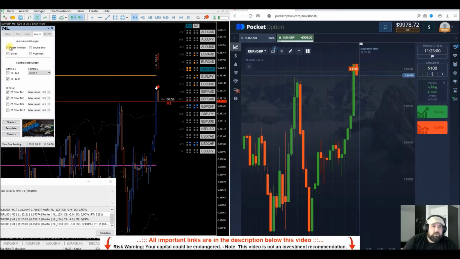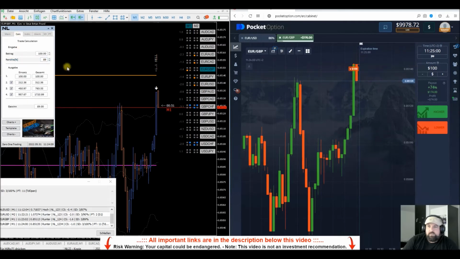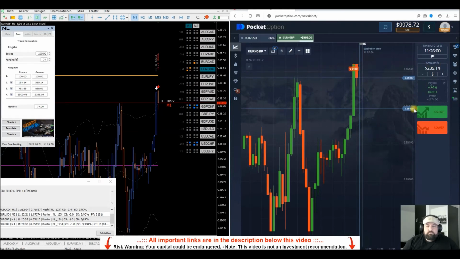First we go to the alert and the calculator. It's 74. We put this in by keyboard. 74. Then it will be 235.14 if we lose this, and then we put the trade to 26, and now we are set up and have 30 plus seconds. Yeah, we can relax and watch how the trade is going. If it's going green, then we win this trade. If it's not going green, we lose money. So we wait, and everything is set up.